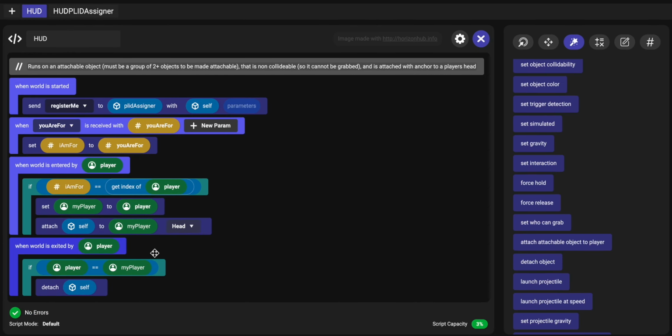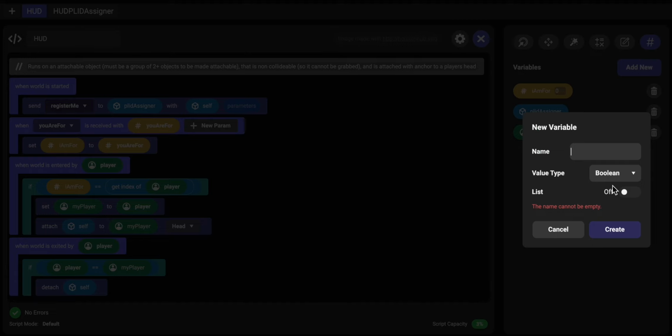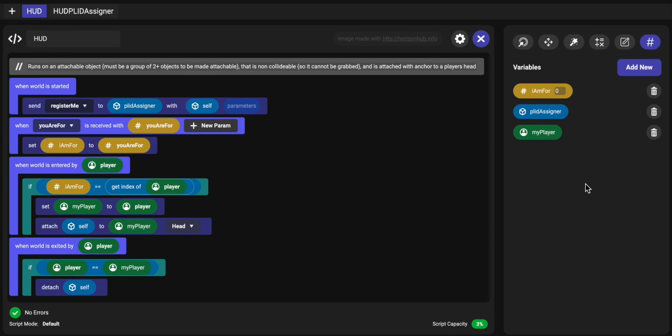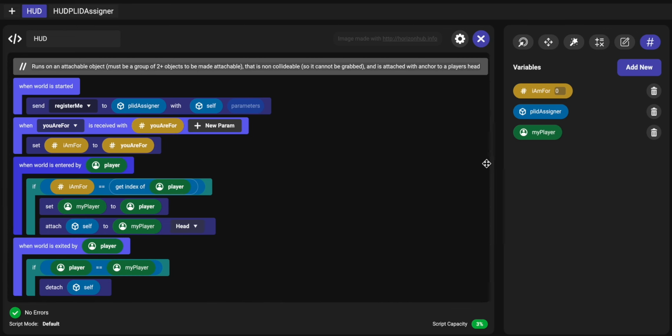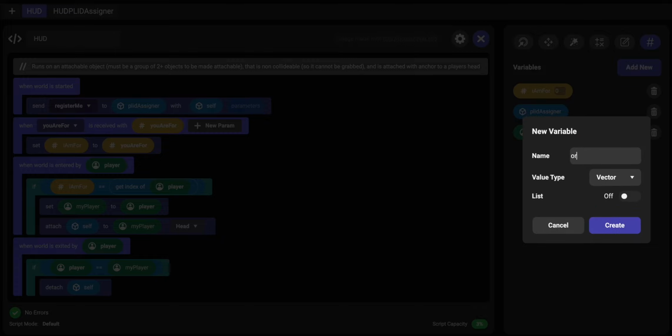And now that we've detached self from the player, we ideally want to return back to where we started. So we're going to quickly add a couple basic values here. In Horizon Royale I built last year, we had guns for every player. And when the player left the world, it went back on a wall. So it kind of looked really cool where it was located. And so you can do the same thing here, right? We'll save the origin vector position, so the origin position.